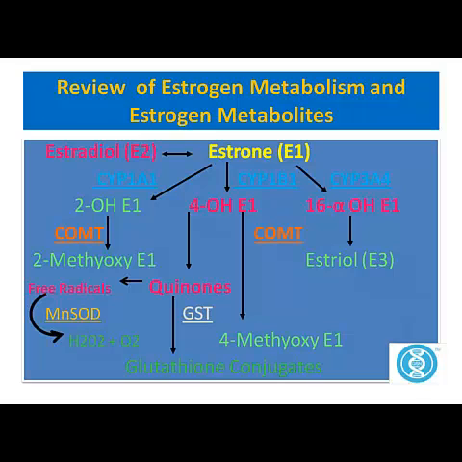The second tier takes 2-hydroxyestrone and 4-hydroxyestrone to its downstream metabolites, 2-methoxyestrone and 4-methoxyestrone respectively, and these are under the control of the gene COMT, or catechol-methyltransferase. 16-alpha-hydroxyestrone is converted into estriol. 4-hydroxyestrone can also be converted into the 3,4-estrone quinones, which, as you can see, is a highly reactive molecule and is capable of generating DNA adducts either by itself or by free radicals.